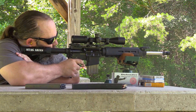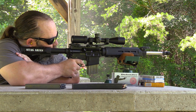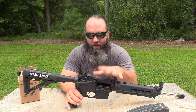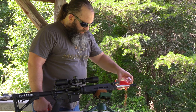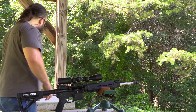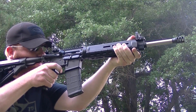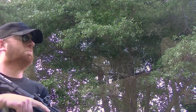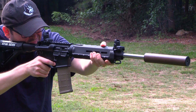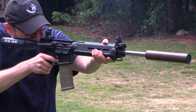We took it out to 100 yards and shot a pretty good cross-section of what's readily available commercially in .223 and 5.56. When I shot it for groups, I mounted a Riton test scope I've used on a lot of other test guns, zeroed it, and shot groups at 100 yards. I would call this an MOA gun. Price-wise, MSRP is a little over $800, which is not a bad deal. At this price point, you're getting more rifle than you're paying for. MOA accuracy, the trigger pull was better than a standard rack-grade trigger — no take-up, breaks pretty clean at six and a half pounds with some overtravel. It's a solid rifle: pull it out of the box, install the included Magpul flip-up sights, and run it.